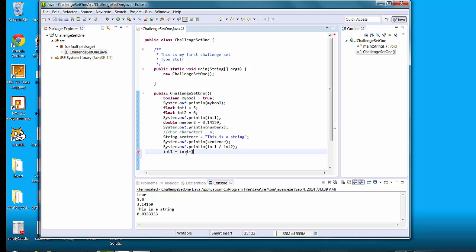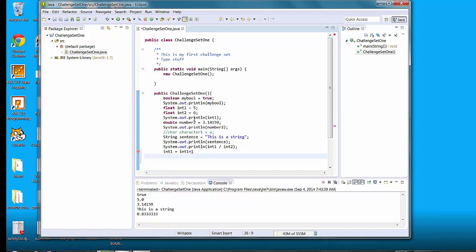So now it equals 6. But you can also just say int 1 plus plus, and what that means is add 1 to the old value of integer 1, and that would also equal 6. You can also do int minus minus, and that just means it's minus 1.